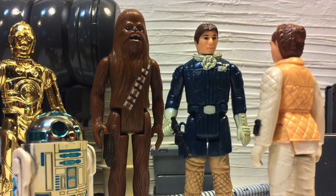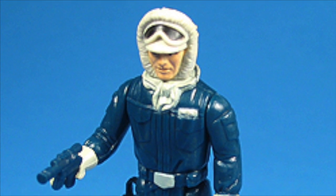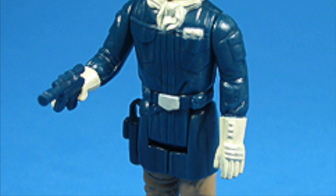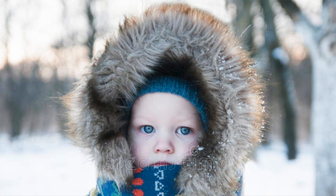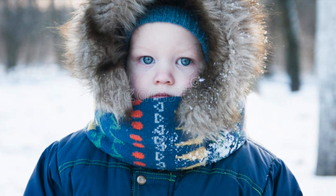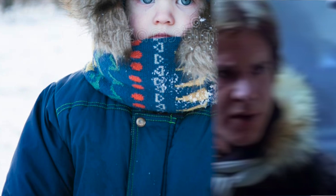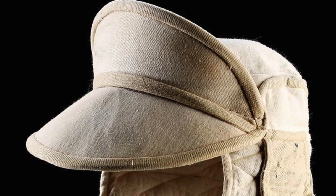I honestly have to say no. I think the reason that Han Hoth from the Kenner line in the 80s was one of the most memorable and coolest figures of the line — even if you didn't have him, like me — is the hood up. He was the only figure in the entire line that had this; all the other figures had hats on. Princess Leia didn't have anything — she's freezing her ears off. There was something very personable about the whole hood up. Maybe it's because when I would be sent out to play in the snow, I would basically be forced to wear a jacket like this. There was something very tactile about understanding a hood on your head in the snow that just communicated warmth to a child. And if you grew up in a cold environment, you really related to Han Solo and his hood.